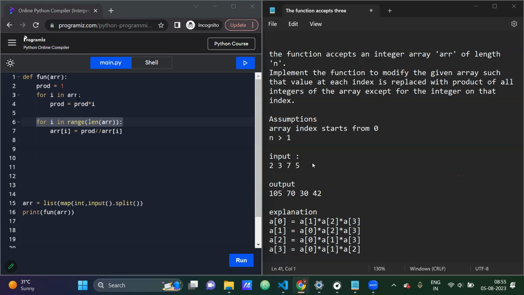So even this can be written in this way. See, I will tell you. For i in range of length of array, these are the indexes, so I need to put array of i to access the value. You can use either of these, for i in range or for i in num, your wish.